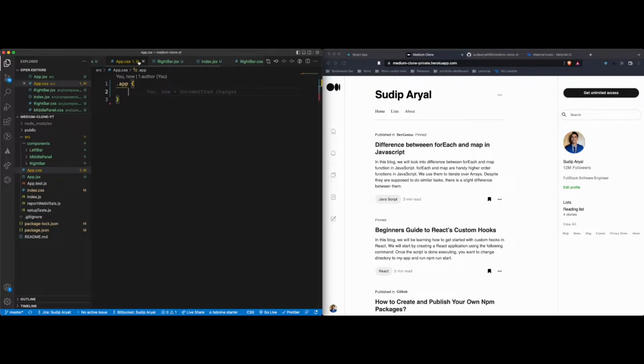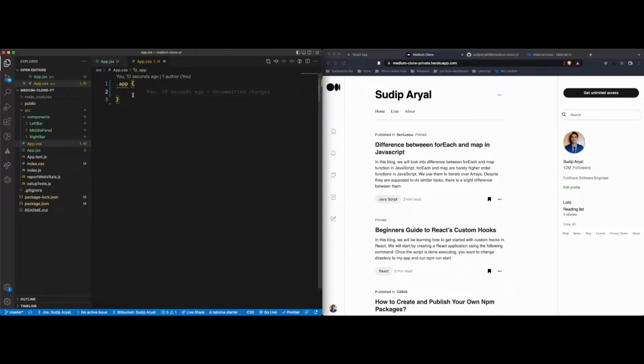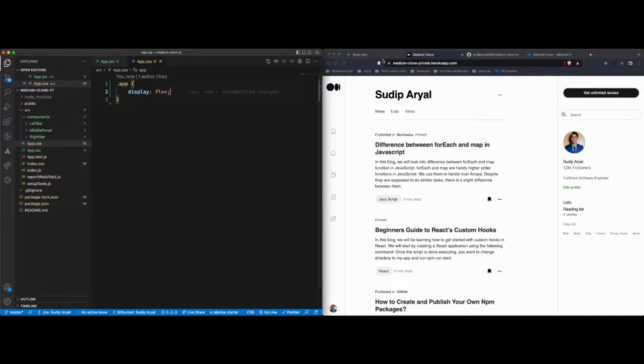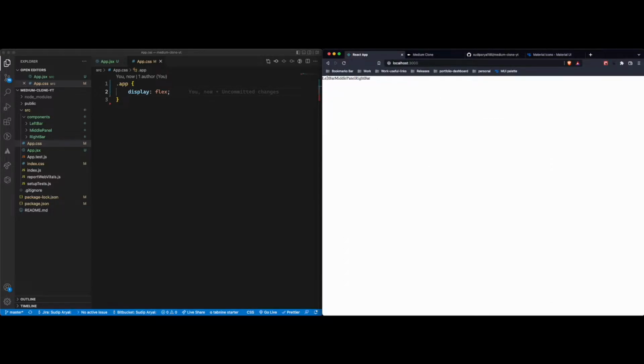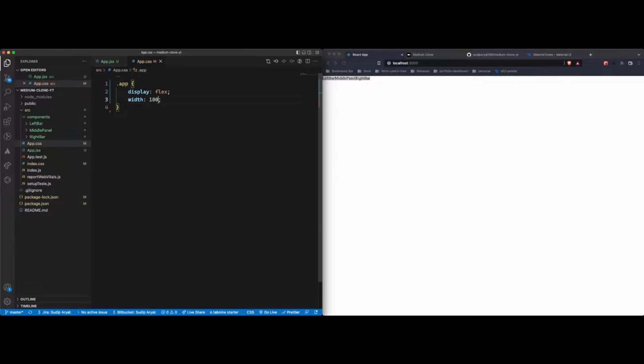Let me close these. So we don't need all of this stuff right now. This is the selector that I'm targeting, and all I need to do is set display to flex. As soon as I do that, they are in a row. And what I'm going to do is set width to 100%.